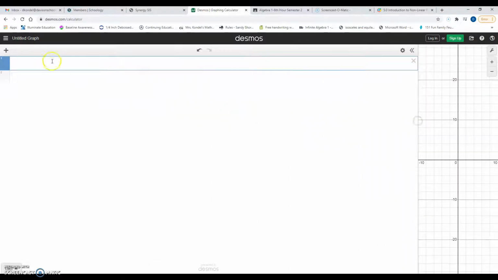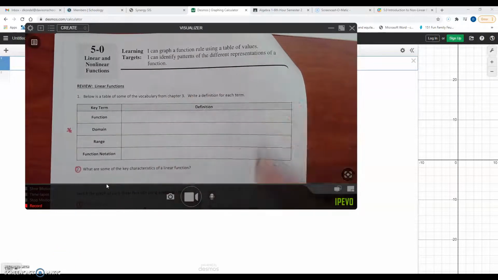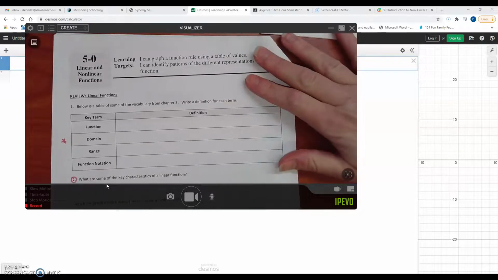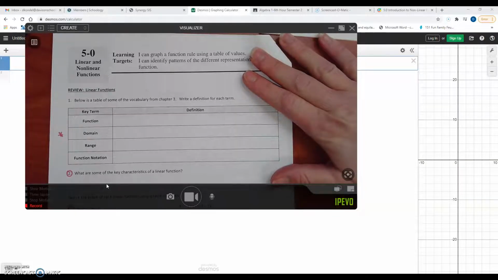You can move this over because we're going to need the calculator portion of this. Since you guys don't have access to the nice calculators, this is how we're going to have to do it. So today, we're taking notes a little differently. I'm kind of jumping around a little bit. We are going to cover all of this in one day today, mainly because I think we can handle it. And if I just gave you a video yesterday with no assignment, let's be honest, you probably wouldn't have watched it. So I've got to make sure that you watch it.